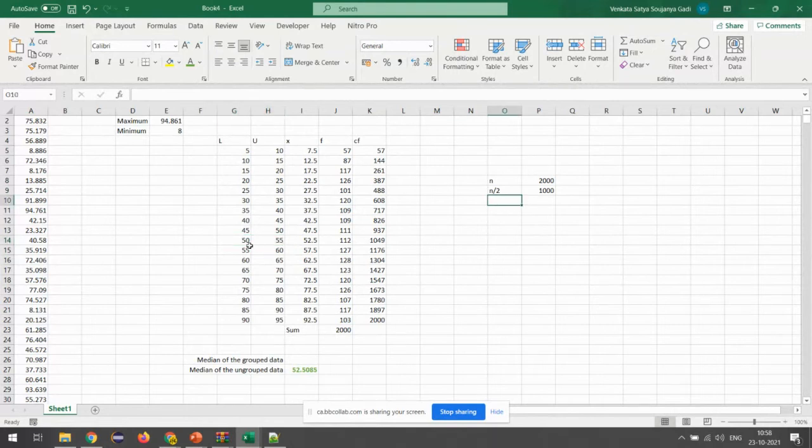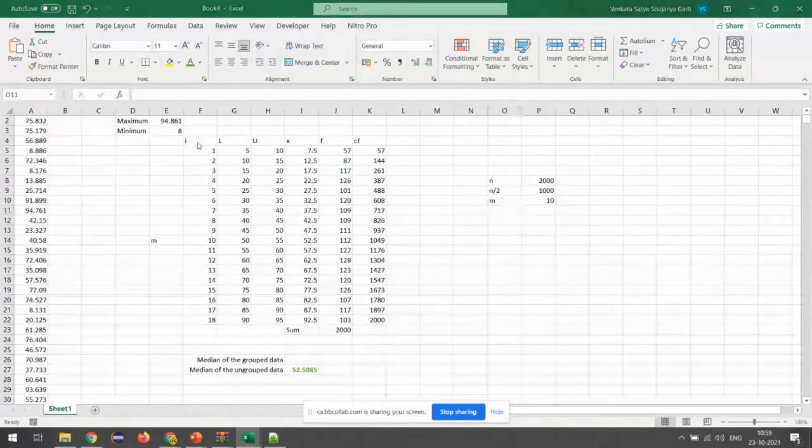So how do we? So we declare. Let us say this is the I. I is the row. So the model row. Sorry, I'm using the word model. It's not model, it's median. The median row is this one, right? The median row is this one. It's the 10th row. So let us say the median row is 10.